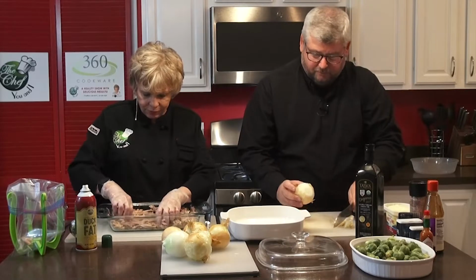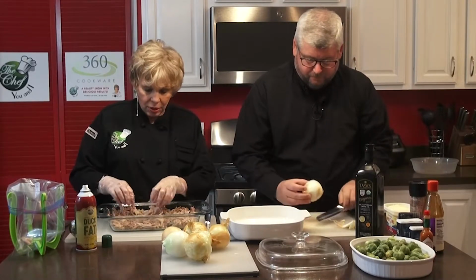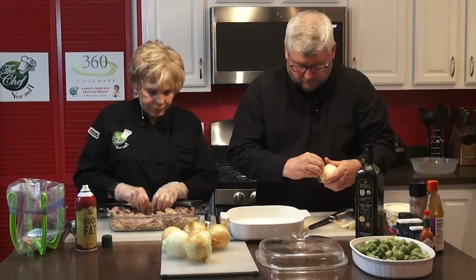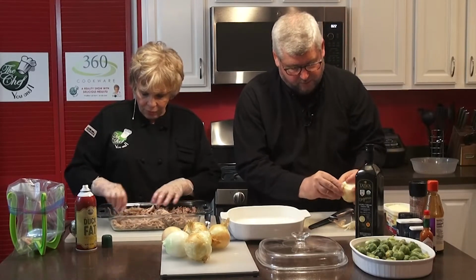Exactly. So I'm beginning by just taking the outer layer of the onion off, or at least having them thoroughly peeled.